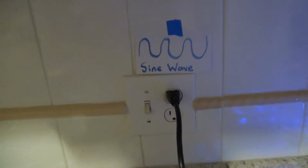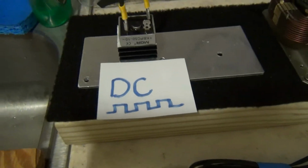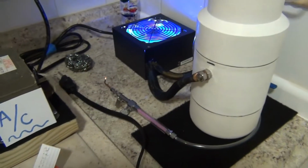But the AC power, think about that. That goes all the way back to the argument between AC and DC back in Tesla's time. So the sine wave keeps you plugged into the wall, you know. They send electricity over long distances with that. But the DC power is really how we do anything. And it's how we make the HHO gas. So it's very important, you got to think about that.